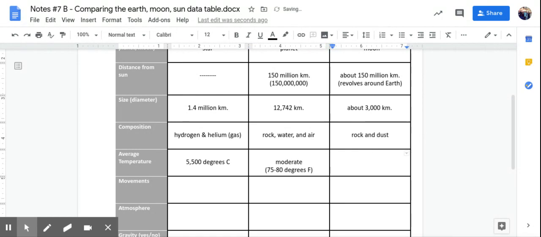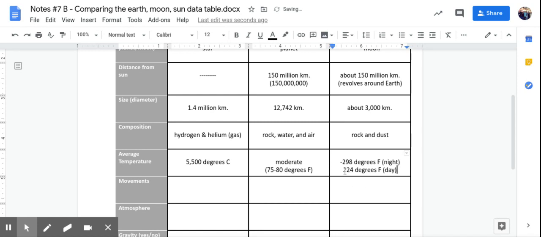But the temperature on the moon, this may shock you actually a little bit. Remember, the moon does not have an atmosphere, so it doesn't trap those gases and warm them up. However, at nighttime, the typical temperature is negative 298 degrees Fahrenheit. Okay, extremely, extremely cold. And then the side of the moon that's in the sunlight, or in daytime, is about 224 degrees Fahrenheit. That's during the day.